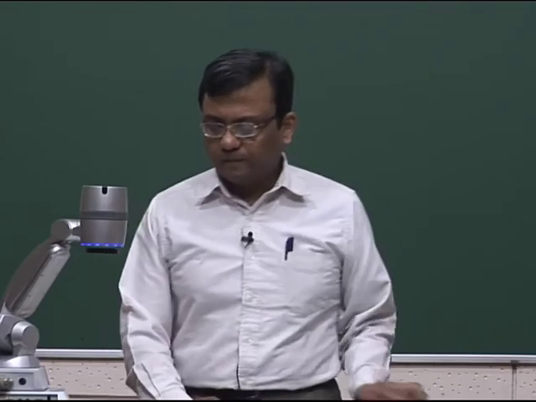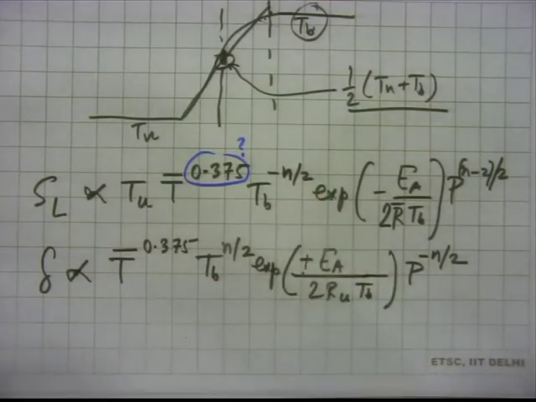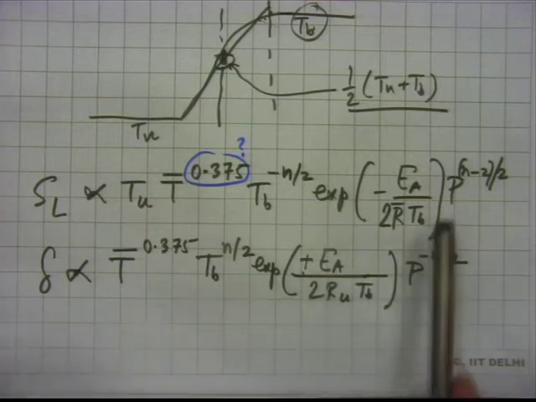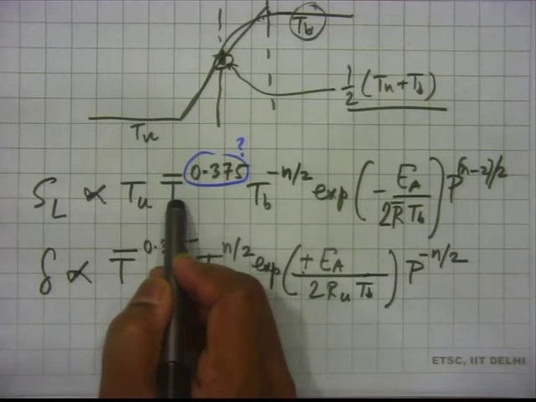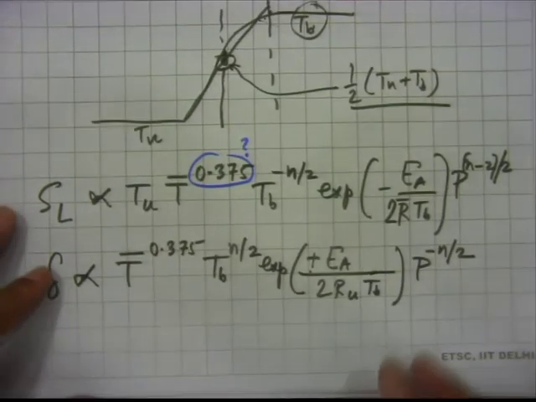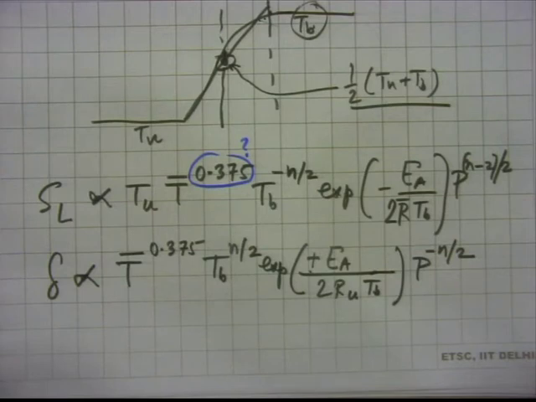So, this minus n by 2 that we got out there, this is just about less than minus 1, isn't it? Less than minus 1. So, this is not such a big effect. Actually, this effect is stronger. Plus, there is a positive, enhancing effect of Tb through T bar also. So we have learned that if you increase Tu, laminar burning velocity is going to increase. If you increase the flame temperature, then also laminar burning velocity is going to increase.